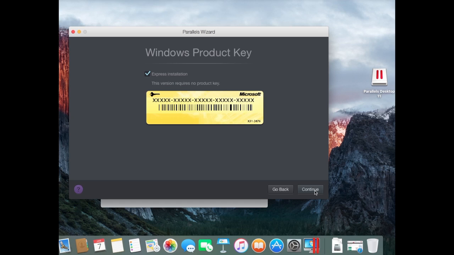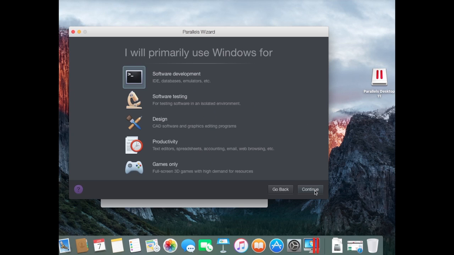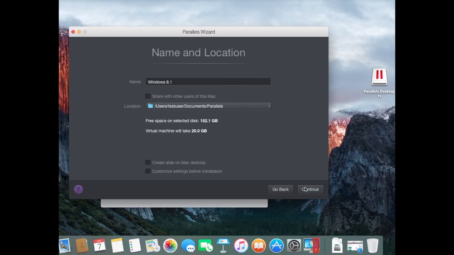There's no need to introduce any product key in this case, and we are going to hit continue. And for this type of installation, we are going to select from all the options that we are presented. We are going to select the productivity option so we can use it as a day-to-day computer. You may name it or leave it as a default.